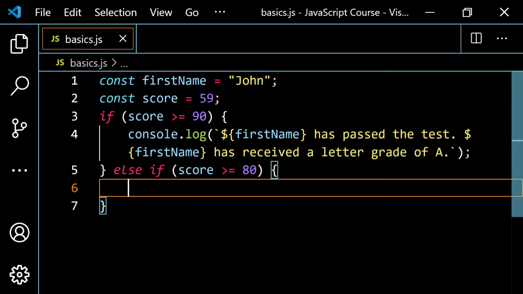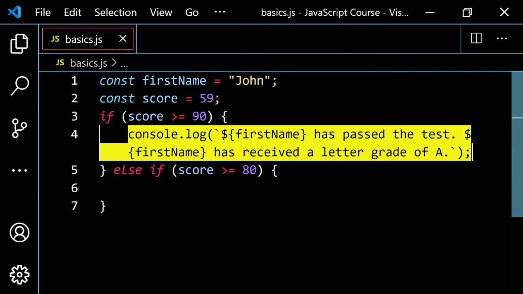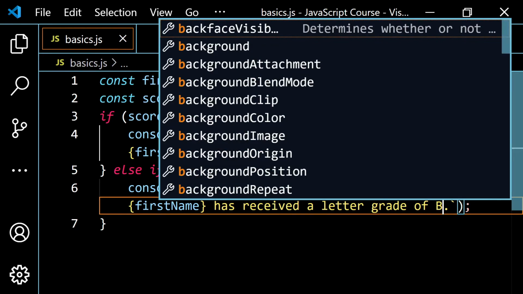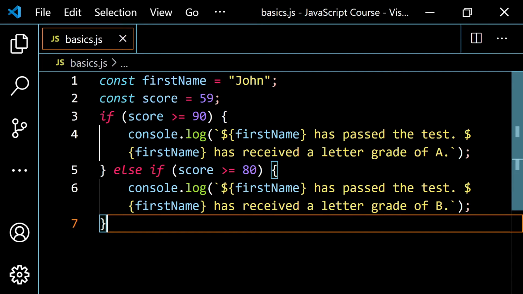Okay, so let's go ahead and just copy this. So I'm just going to copy this, and then I'm just going to paste this in so I don't have to keep typing. And then I'm going to change this from A to B. Okay, and later on, we'll see how to really make this short by using a function. For right now, we haven't gotten to that yet, so we just have to copy and paste stuff.